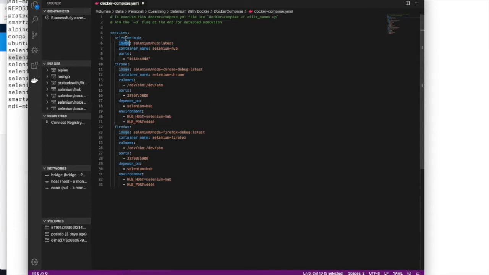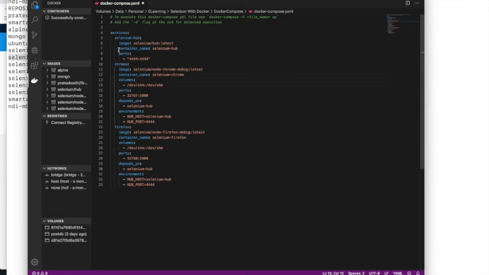Internally it takes the service name as the name of the container, but you can pass the name of the container through this tag as well. I'm passing Selenium Hub, Selenium Chrome, Selenium Firefox, but this one is not mandatory. The image tag, or image key, is also important. Let's call it a key, because it's in key-value pair.